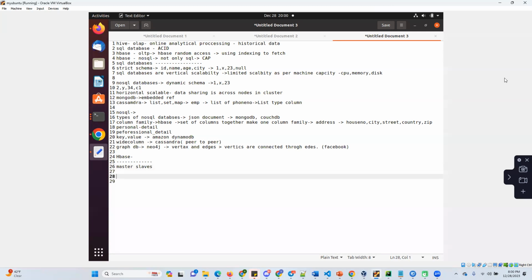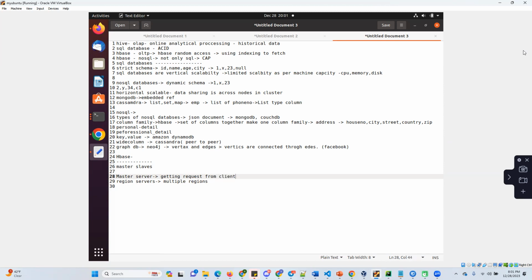Here the master is called the master server in HBase, and the slave nodes are region servers, each having multiple regions. The master server gets the request from the client.